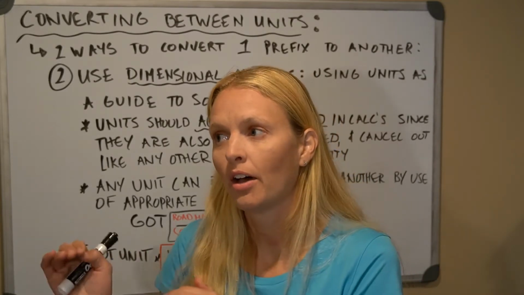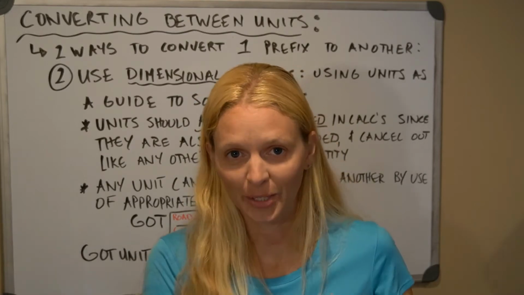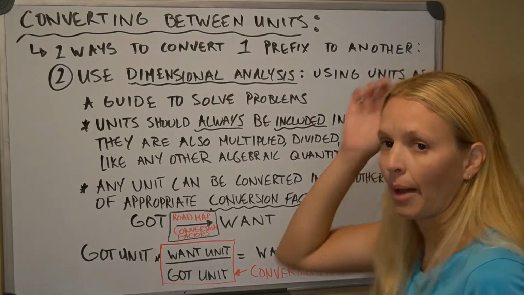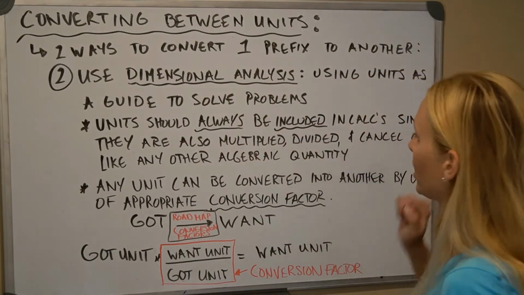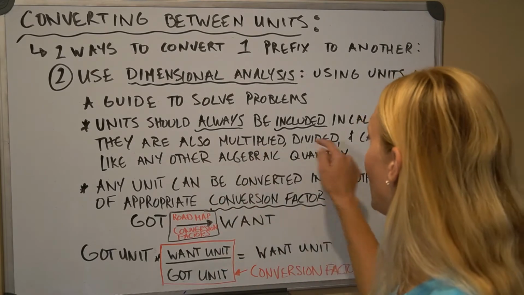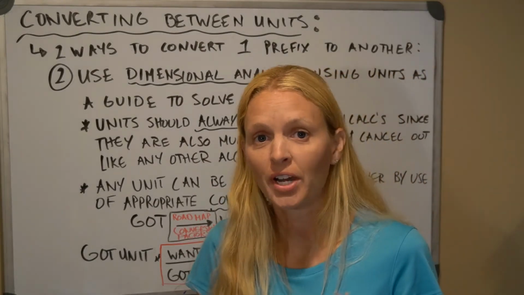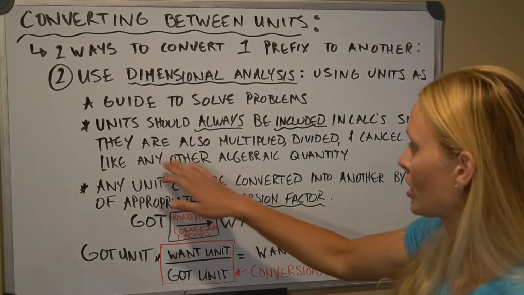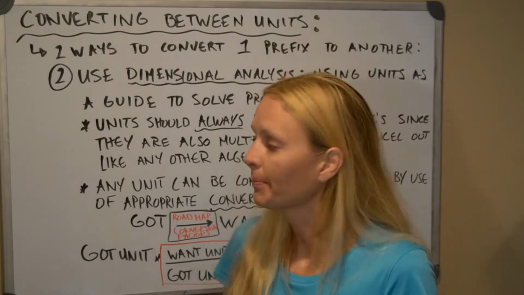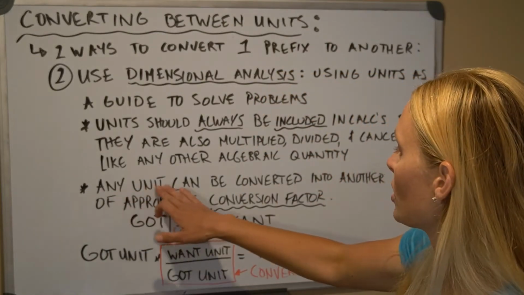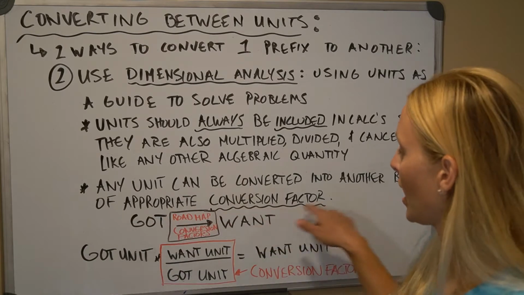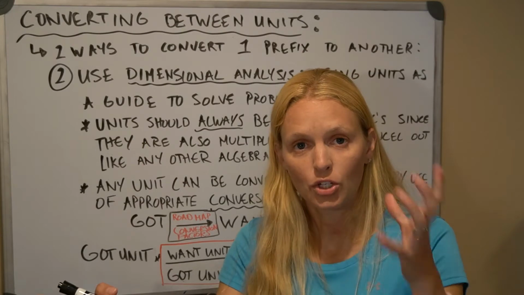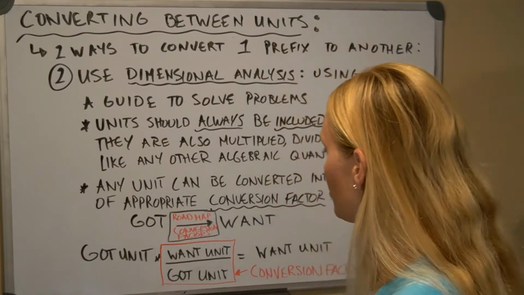It helps you keep track of where you are in the problem and if you have completely converted to the correct unit along the way. So please always try to get in the habit of including the units in your calculations, because the units are multiplied and divided as well as the numbers are, and the units will cancel out accordingly. Okay, just like any other algebraic quantity. Okay, so we can use a unit and it can be converted to another by using a conversion factor. So as long as you have a conversion factor from one unit to another, then you can convert the unit.